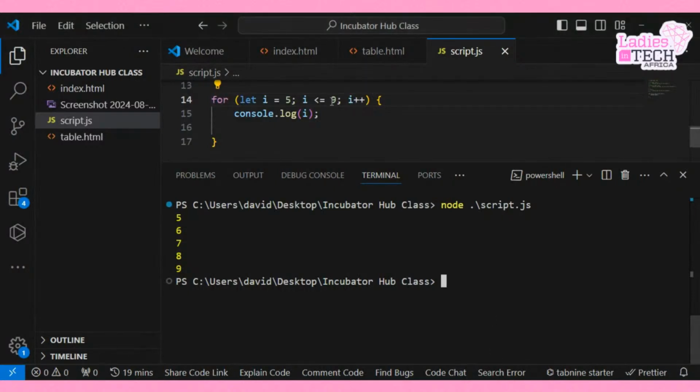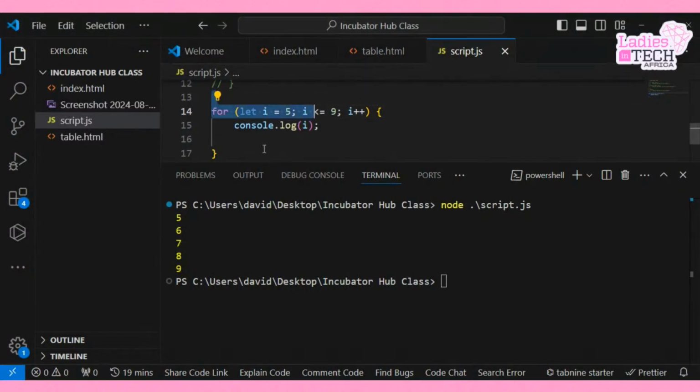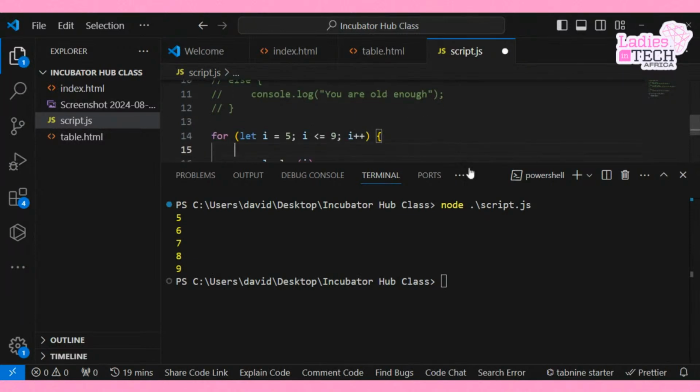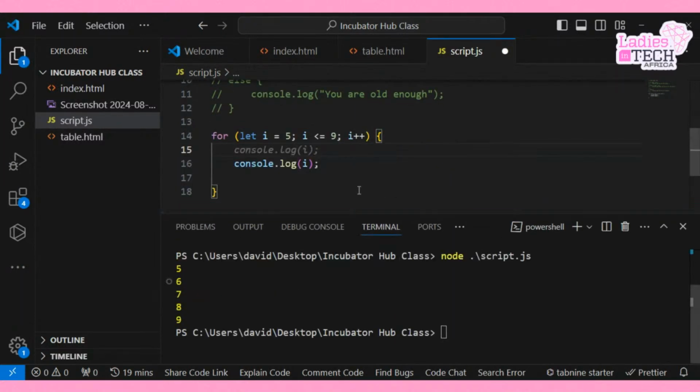Okay, so now we want to move to the break statement. How does break work? When I said we're going to start from the break statement, how does break work now? So let's say, for instance, in my code, let me just bring this down. I want to have my if condition. You can see I'm going to be using my if now.